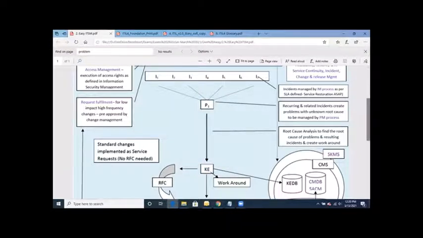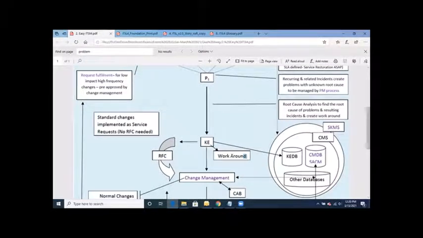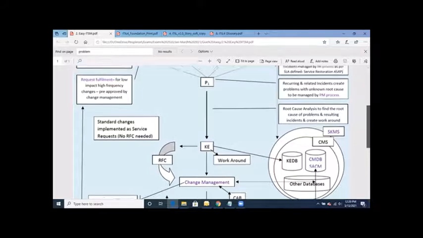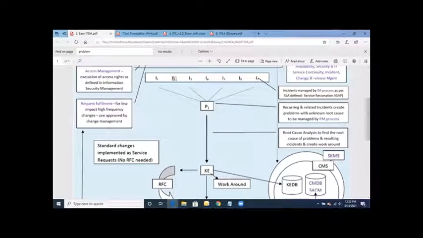And the problem manager also provides a workaround, which is a quick fix, because this router is faulty. The router, as a CI configuration item, is a part of the CMDB. The router will not be changed in a day or just like that. It has to go through the change management process. So in the meantime, till the router is changed, we have a workaround available from problem management. That workaround could be, if the user is not able to take a printout, just take the document from the user in a pen drive and print it out somewhere else, or maybe provide a temporary printer to the user or something like this.